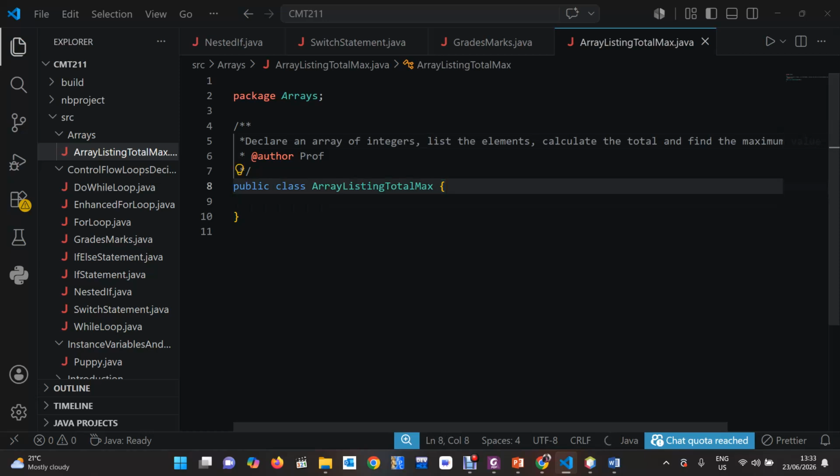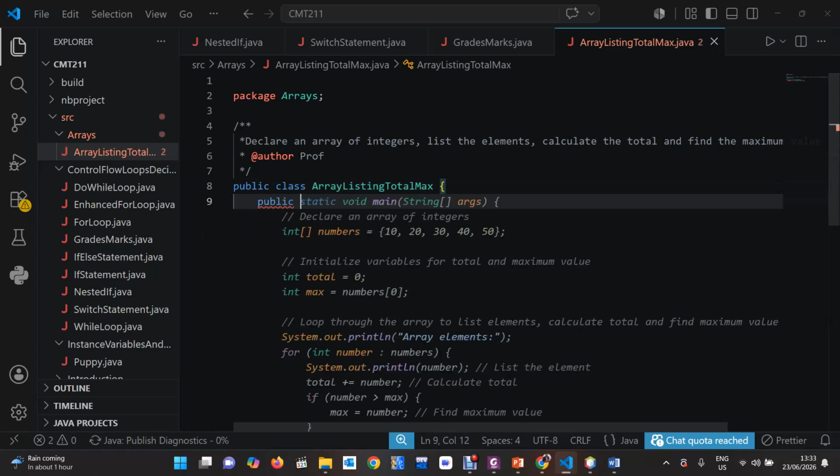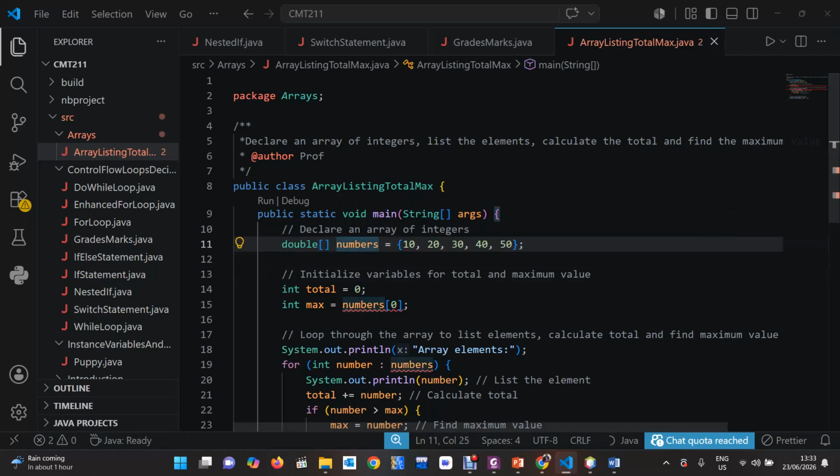For that case, we are going to have a public class called array list totals. And we are going to start with public static void main, and then we can have a value here, instead of double, can say double. So double, and what are we initializing here? We are not going to use my number, we are going to use my list. From that my list, we are not going to use the values that are equal to that.